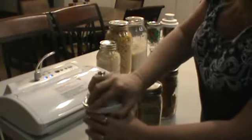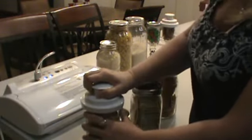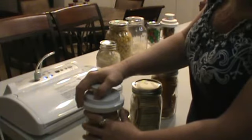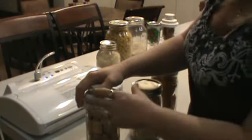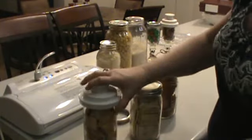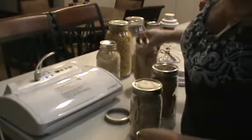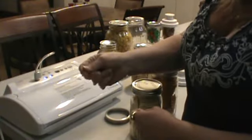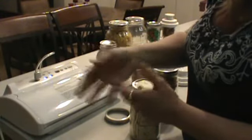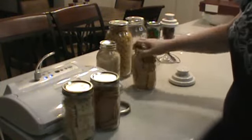Now going back to Gateway Prepper Gal, like I said, she had done several crackers. She said she's done wheats, saltines. I got this idea from North Carolina Prepper, and he's done saltines, and in the video I watched, he did some vegetable Ritz crackers. But she did it 7 years ago, and she said her crackers are all still good today. The only difference that she noticed was with the cheese crackers, which means the crackers that had fats in them. She stated that they started getting greasy. You could see them getting greasy. I forgot to ask her if they were still good or not, but if you can see the grease coming out of them, obviously they're probably not going to last as long as your wheat crackers. But that was the answer to him on the crackers.